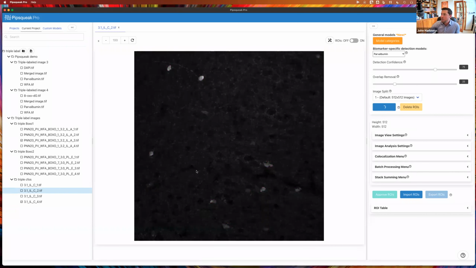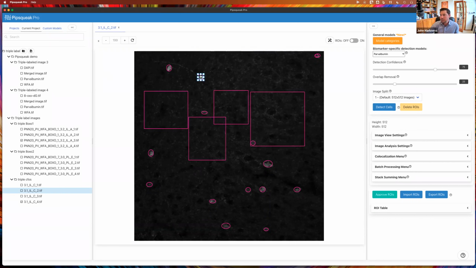And so what the AI is showing me here is exactly what it thinks is an accurate count or detection of cells. But if I disagree with it, or if it's just not seeing what I want it to see, this is my opportunity to go in and change anything that I might want to change. And I might say that's not a cell.